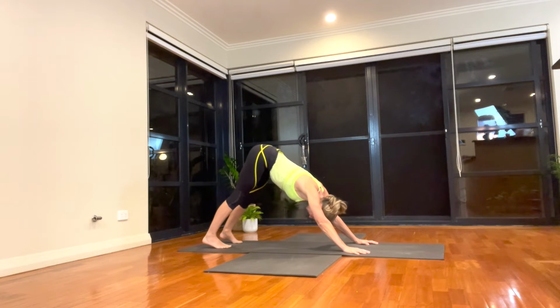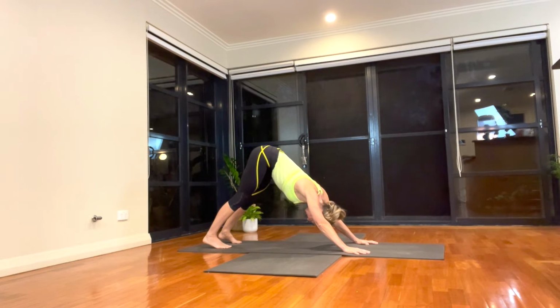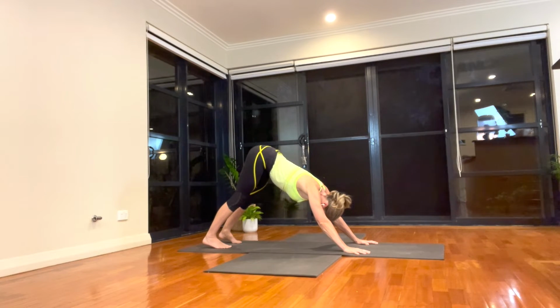And when you're ready to, find the stillness in your posture. Slow, steady breath in. Slow, steady breaths out. Feeling through your posture, are you balanced? Is there length? Breath steady and calm.